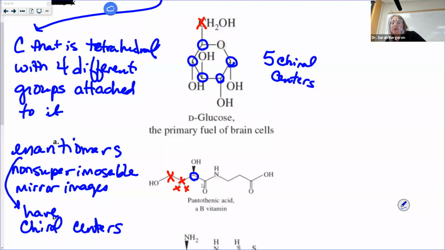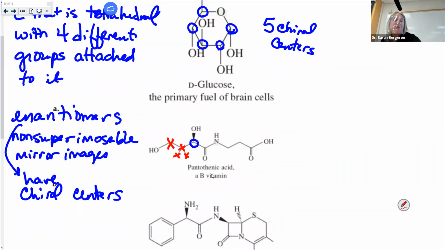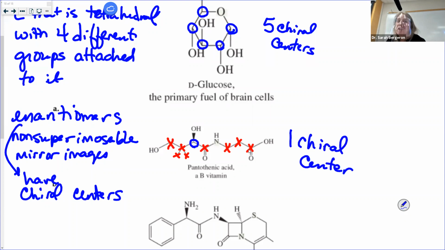Well, it really has 4 bonds, but it only has 3 areas of electron density, right? So you have a double bond. Anything with a double bond, immediately exit out. Anything with a triple bond, immediately exit out. Okay, nitrogen. No. Next carbon, chiral or achiral? Achiral. Chiral or achiral? Achiral. Chiral or achiral? Achiral. How many chiral centers? Once you know what you're looking for, it's not bad.